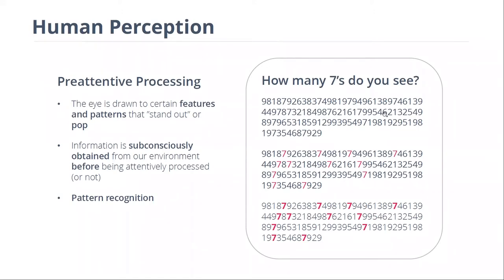You can see how it works by looking at paragraphs of numbers. If I told you to count all the sevens in the top paragraph, it would take you some time — you'd have to go digit by digit and keep track. But if you did that with the second paragraph, where the sevens are a different color, they stand out and it's a lot easier and goes much more quickly.